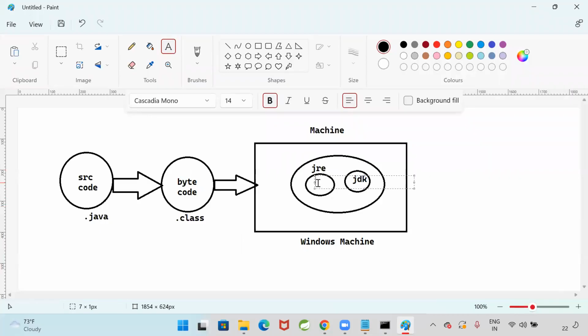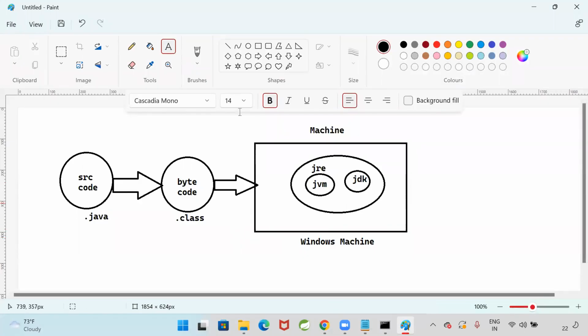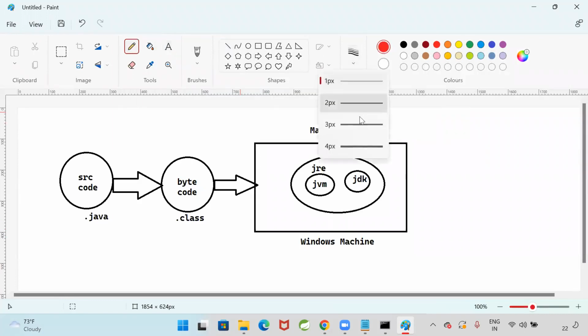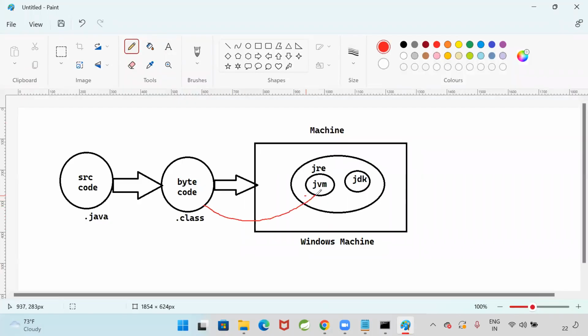Inside the JRE, JVM will be available. What is this JVM going to do? When I run the program, this JVM will take the dot class file and convert that dot class file into machine understandable format.